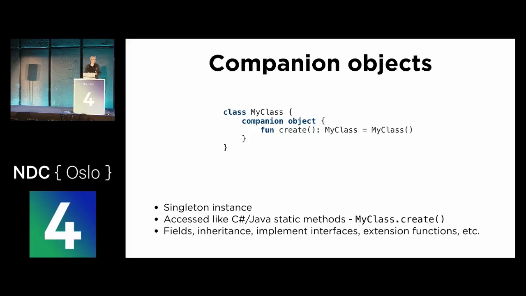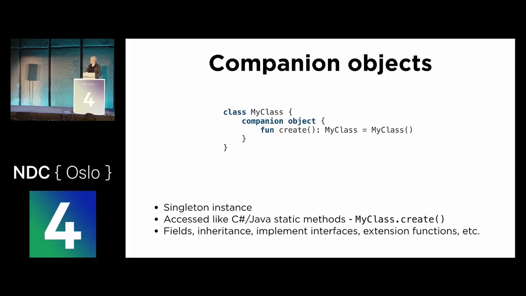Kotlin has the idea of a companion object. And this is actually an instance of an object. Rather than static properties and things, you get a companion object which is created alongside it. There's one instance per class, and it's an actual object. But you access it like a standard static method. So here we've got a companion object with a create function, which is just calling the constructor to return back. It could be doing a much more interesting sort of factory class kind of thing. But this is just creating a new instance. And you just call it like myClass.create.